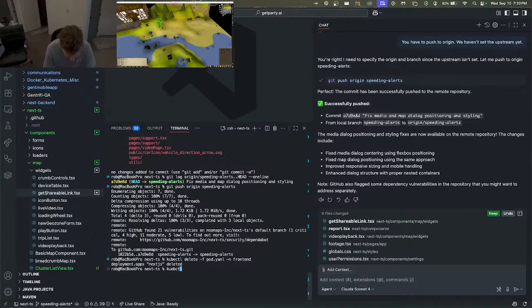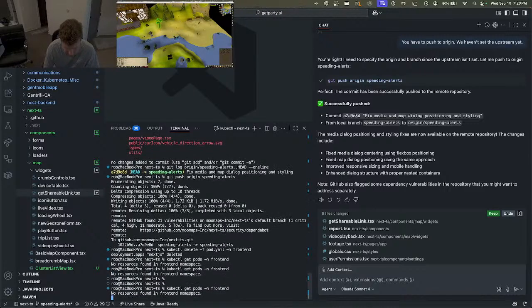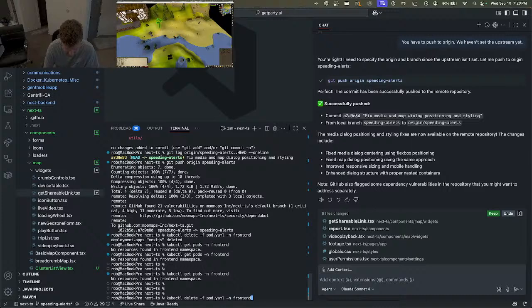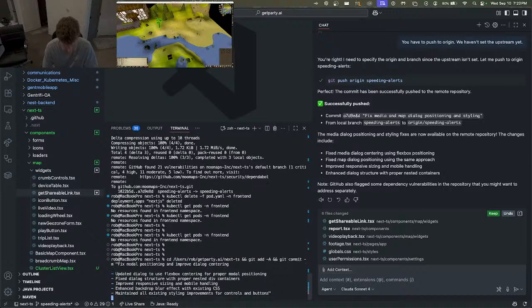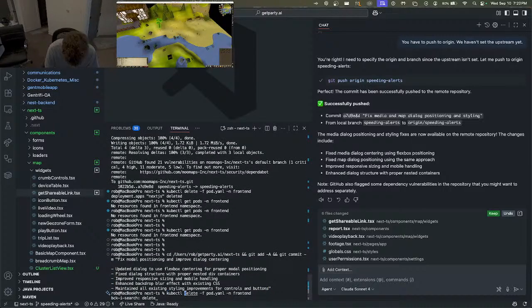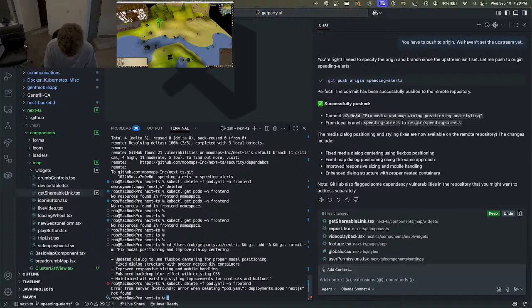We can check that. kubectl get pods namespace frontend. Interesting. So Kubernetes didn't restart it. I think it's because I deleted the pod and not the deployment, I guess. Okay, there's no pod. I need to apply it now.